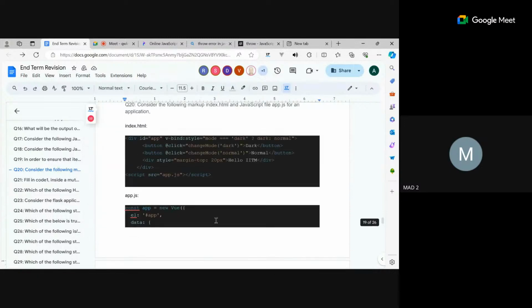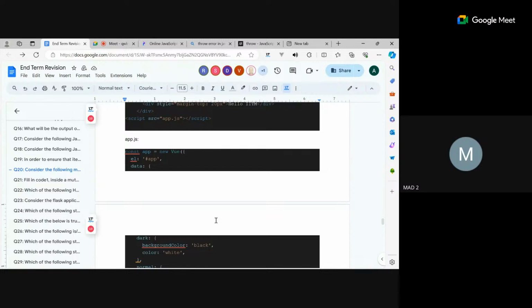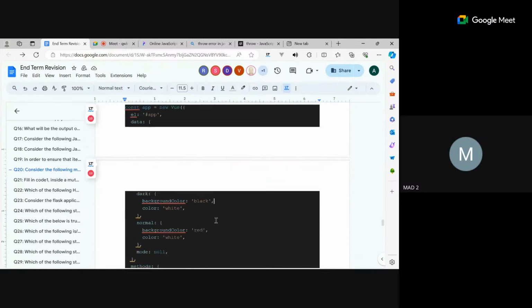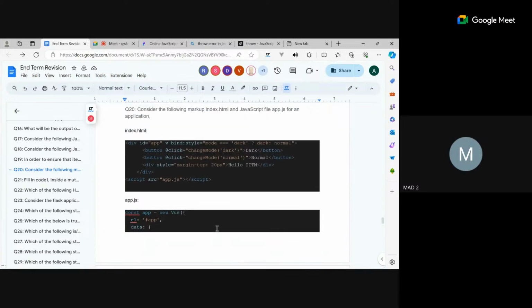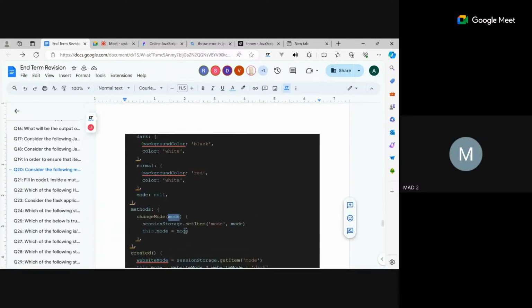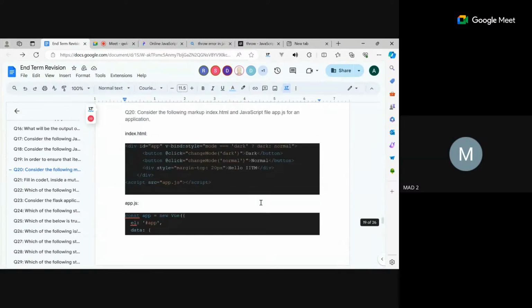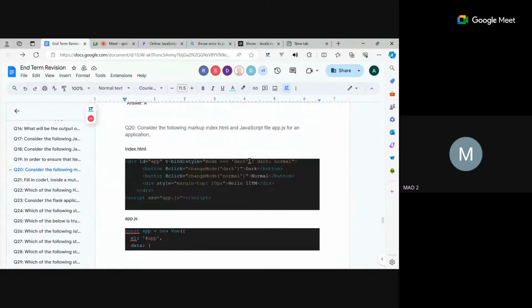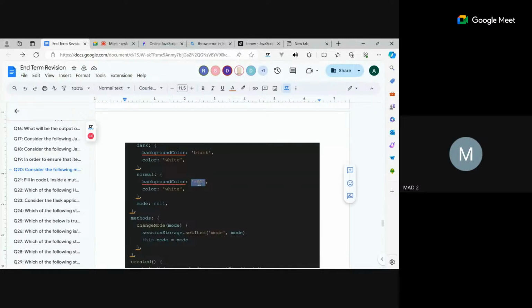So ultimately, we know that the answer is going to be black, even when you come here for the first time. Okay, let's see if you press the button normal as well. It is asking you to press the button normal. It is going to invoke the function change mode with the argument normal. So mode is given normal here. You store something in session storage. The value of mode will now be normal, and you overwrite the value for mode. So once you click on that button and you are on the same page, the mode has been changed to normal. In that case, this condition fails. And if this condition fails, the normal will be applied on the style. And normal means the background color is going to be red.